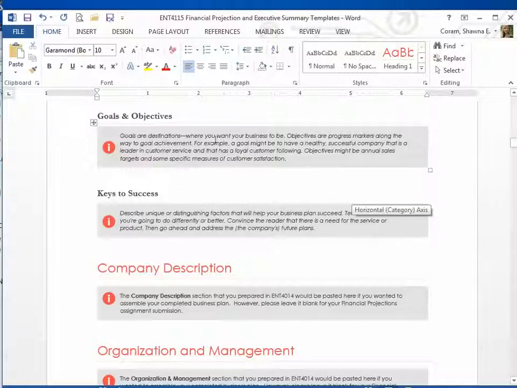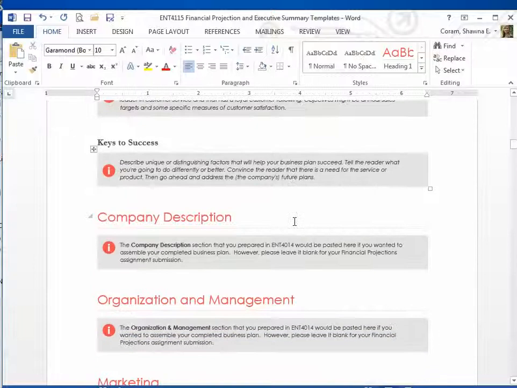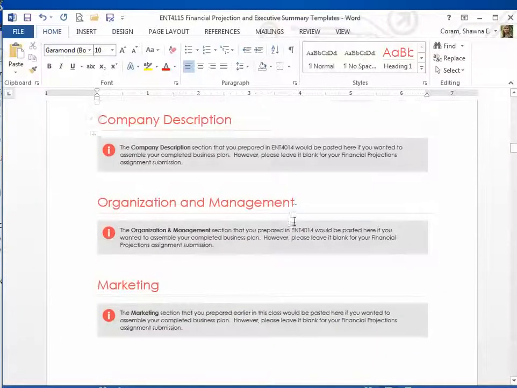So if you have some goals where you see your business in the future, go ahead and detail those here. Make sure that they're SMART goals, meaning specific, measurable, usually a dollar figure or something that you can measure is attached. It's timely and it's attainable. So give it a time frame. I want to reach 50% market share within 5 years. And if that's the case, then also give some reasons of how or why you think you're going to get there. That could be following in this keys to success, what it is that you're doing differently from your competitors.